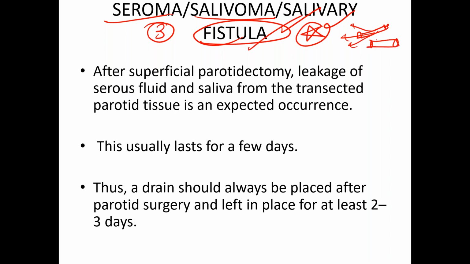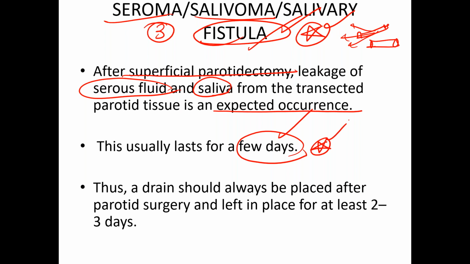After superficial parotidectomy, serous fluid leakage from the saliva and transected parotid tissue is an expected occurrence. It lasts usually for a few days, 2 days. That is why the drain should be kept for at least 2 to 3 days. I already told you about the drain that should be kept for 2 to 3 days.